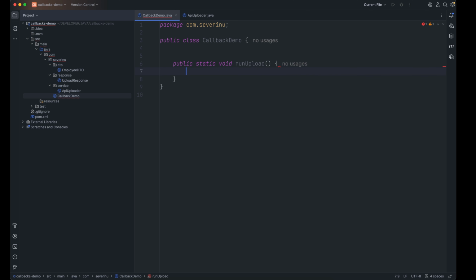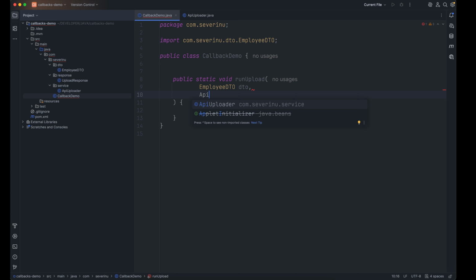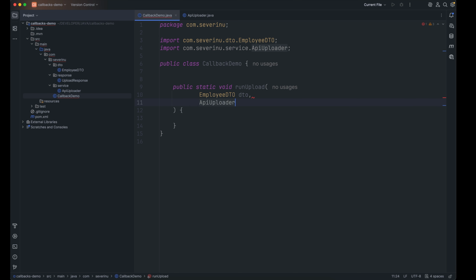Let's name that function like this, and we have to pass a few arguments into that method. First one will be employee DTO, right? Because we want to upload the DTO. Second will be API uploader, our class to upload the stuff to API, and here we're going to add our callbacks.